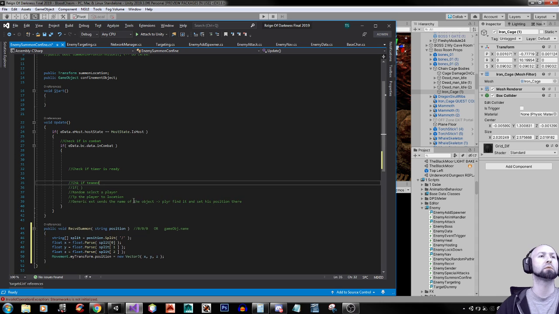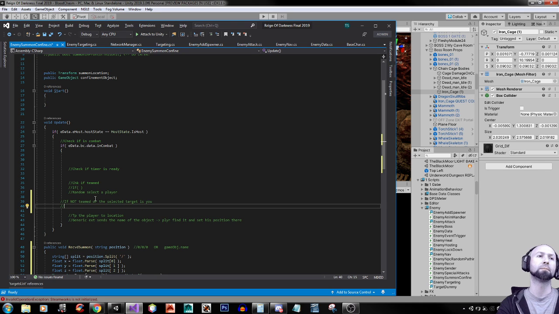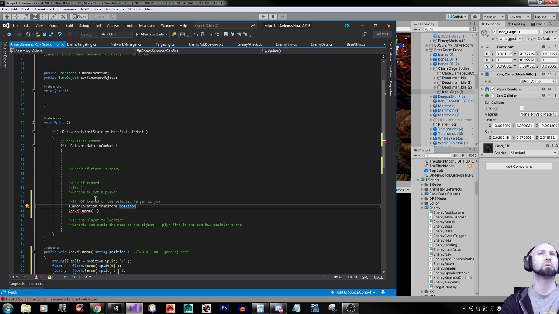Now, oops. And if not teamed, or the selected target is you, then we're gonna just say received something. Yeah. Oh, wait, we still gotta figure out how we want to do that. I guess for now we'll say the summon location dot transform dot position. Wait, that doesn't work either. I have to do all those, which I guess we could. Usually I do this more like this. One that's pretty stupid too. Whatever.